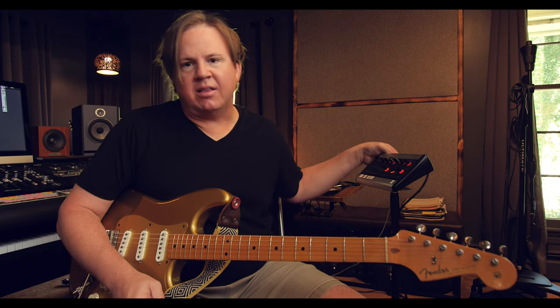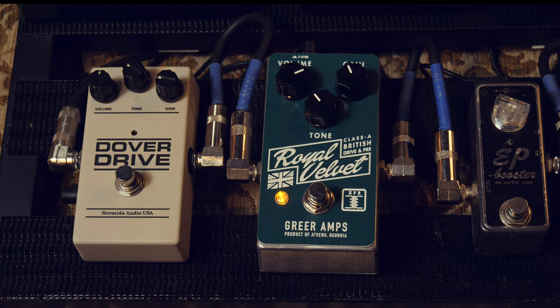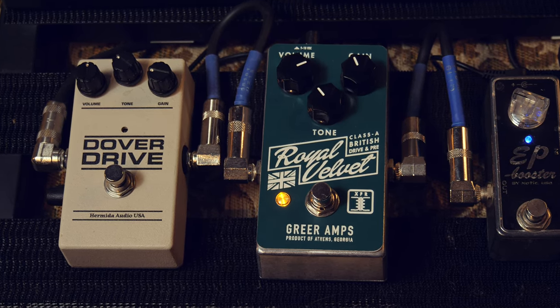Sound and pedal. You can do a lot with this. One thing I want to try real quick, let's put this Exotic Effects EP Booster on it. The EP Booster doesn't have a ton of color. It's just got a little girth that it'll add to your tone. Where's the beef?